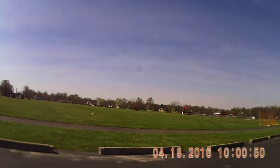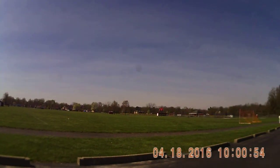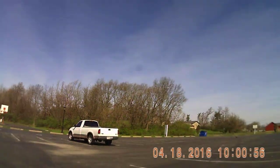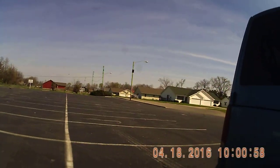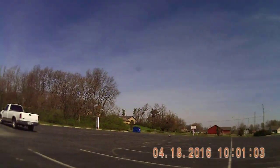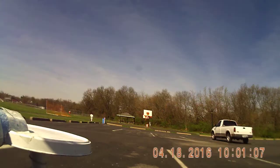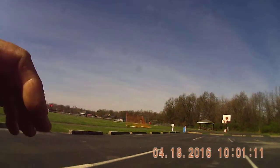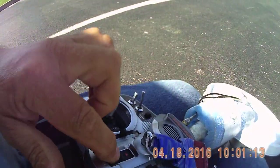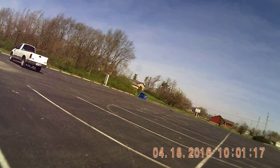There were some runners and walkers around here, but they all disappeared. Anyway, I got Grover here doing some return to homes. He's perfected it right now. No matter what angle he beelines, straight back. So I'm going to turn it on here. He's on hold right now. Hold mode. And I'll wait till this catches on.